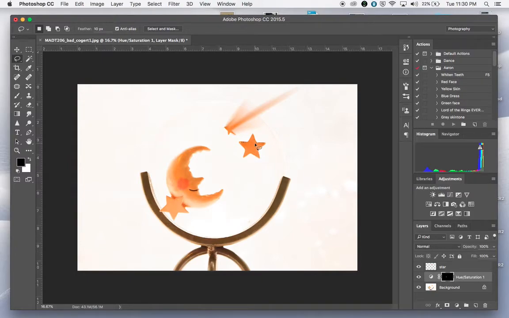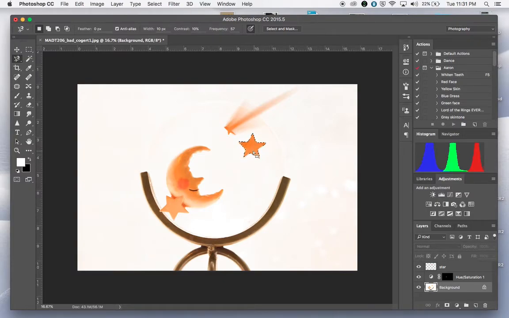Next thing we're going to do is we're going to turn this star blue. Okay? So we're going to go to our background, because that's where that star is. It's on the background. And we're going to use our magnetic lasso tool again. Come down here, magnetic lasso tool. We're going to highlight this star by doing the same stuff we did before, left clicking and anchoring it together. Once we have it together at the very end, we're going to click, and we got that star highlighted.